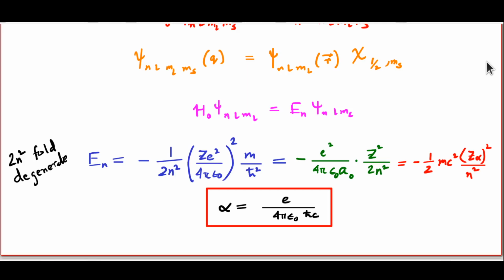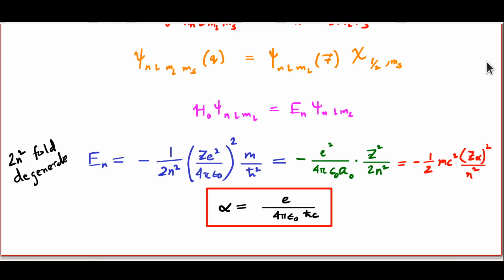Here you see that apart from the z square by 2n square factor, the rest is minus e square by 4 pi epsilon 0 a0, where a0 is the first Bohr radius. And the important point to note here is that this quantity, minus e square by 4 pi epsilon 0 times a0, is actually the potential energy of the electron in the first Bohr orbit, if you think about this classically. From here, using a bit of the virial theorem, it's pretty easy to see why you get an extra factor of half in the total energy. So I will leave you to worry about how that follows.